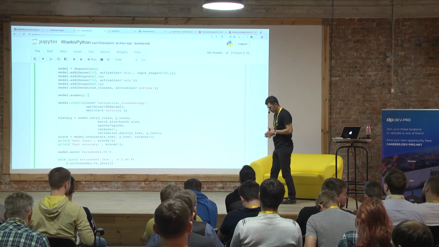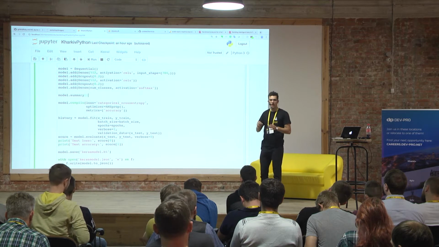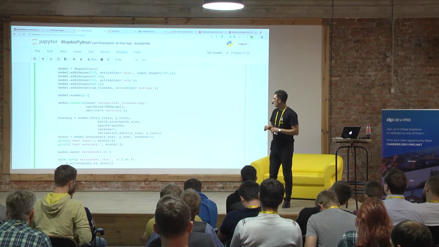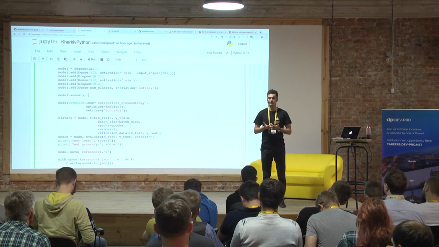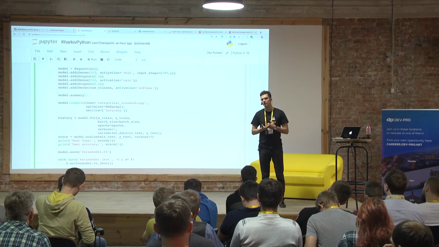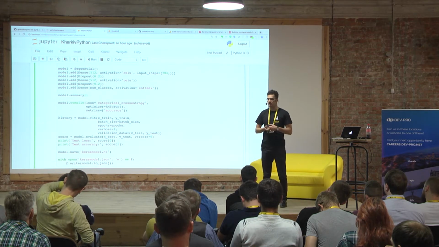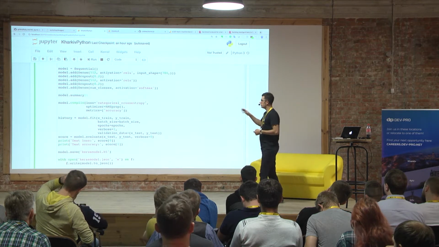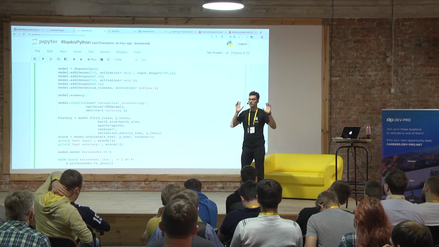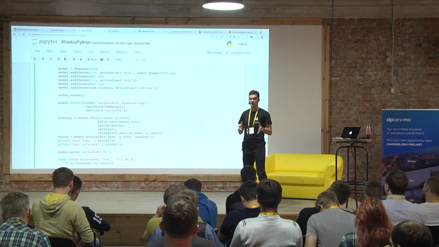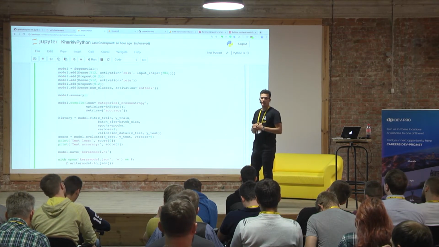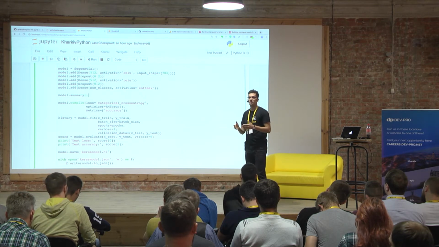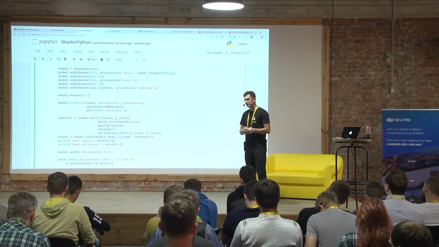In JavaScript, this is Python again. In JavaScript, you actually can run Keras models. You cannot build them, not yet, but you can run them. In TensorFlow, you can build it. That's really cool, and for now I guess this is the only tool that I would say can really be used for machine learning in JavaScript.